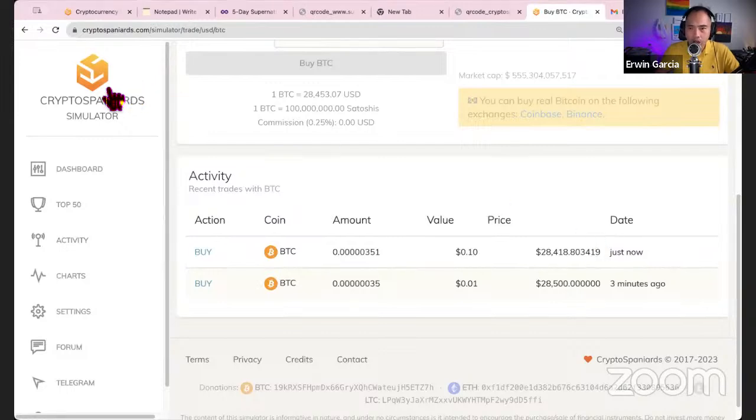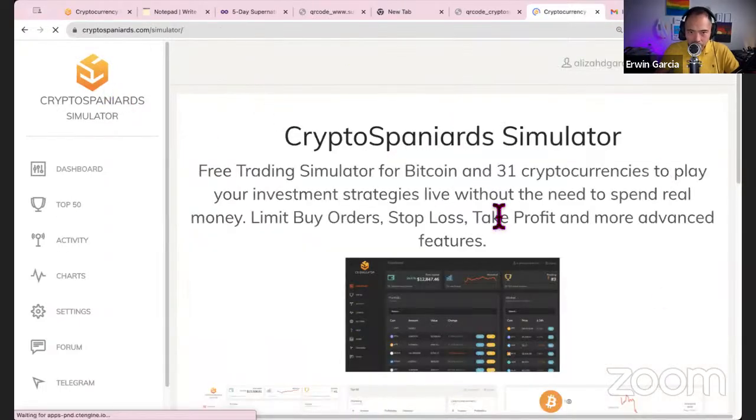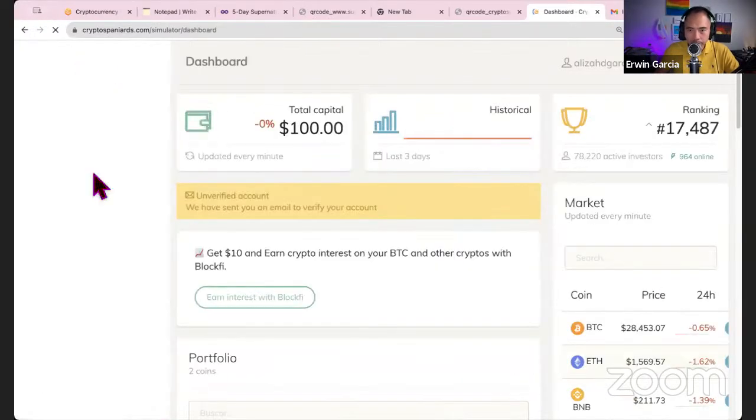Lastly, I'll do it a third time, then I'll be taking questions. Very simple today, how to buy. When you log into your Crypto Spaniards account, you're going to click on Bitcoin. Once again, make sure that the mouse is not a pointer, not this line thing, but a hand.